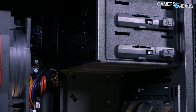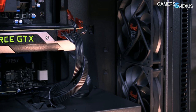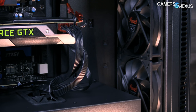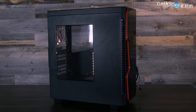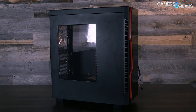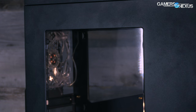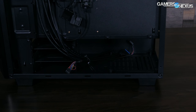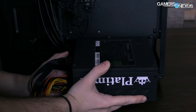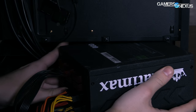For example, had Rosewill axed the 5.25 drives, the shroud could fully extend and the fans could actually move upward, which would improve cooling performance and would also allow for a more full side panel window. The side panel window truncates itself in a way I don't like right now. We've actually got plans to sort of fix the Gungnir in a future video. Additionally, the shroud suffers from the same clearance issues that the Phanteks P400 did — it's got issues fitting some PSUs into the rear panel, and they have to be installed with great patience and at a slight angle to avoid scraping the paint off the PSU. That's applicable with larger PSUs, but they're still ATX form factor, and Rosewill's spec sheet definitely lists ATX form factor PSUs as supported.